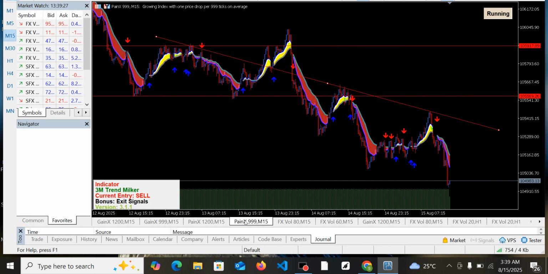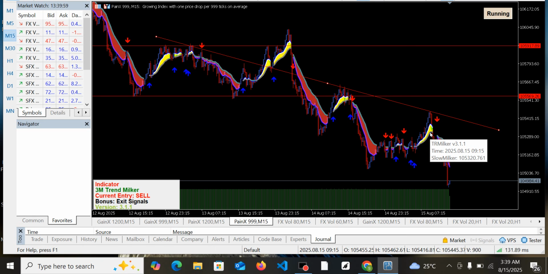Now let's check if we can get some more. This is Paynex 999. Actually, I've been expecting this particular asset to go into an uptrend because it's been on a downtrend for a very long time. You can see it's been selling and selling and selling. So I decided to use this trend line to mark out the breakout region for it when it was going up from this support zone.